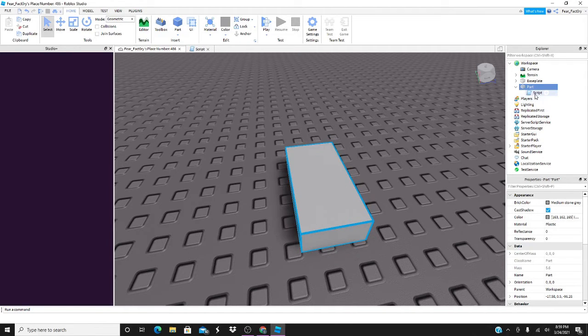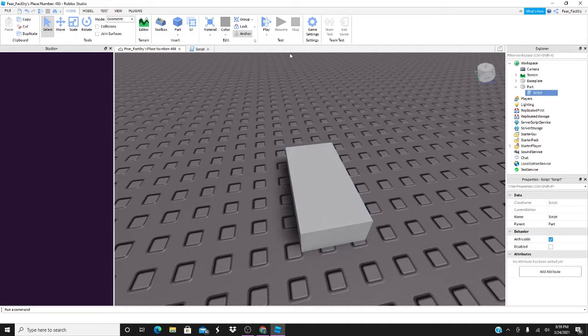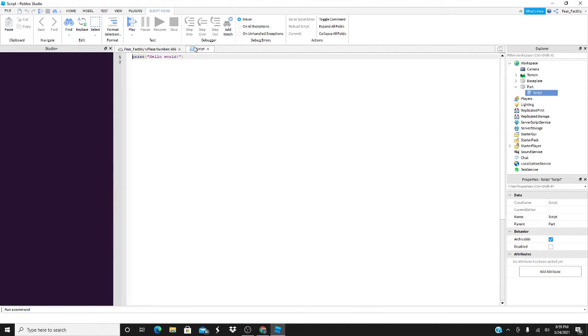So, if we want to start writing code, this is how we're going to do it. When we start with an if statement, or the if command, this is what happens. You type if, and we're going to type script. Now we're referencing the part. So we're telling the computer that this is the script. Now we want to do parent.